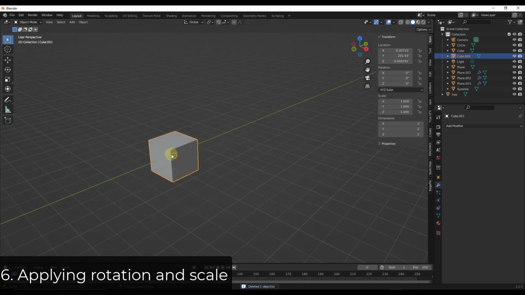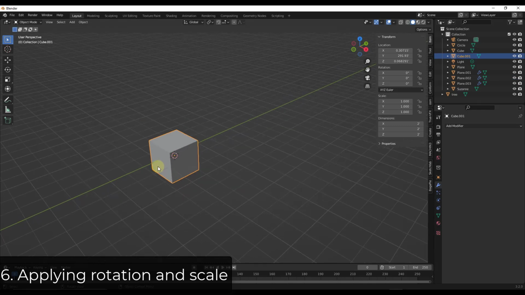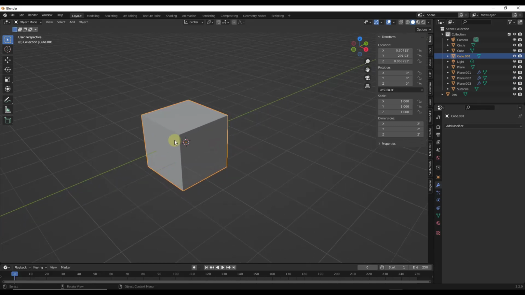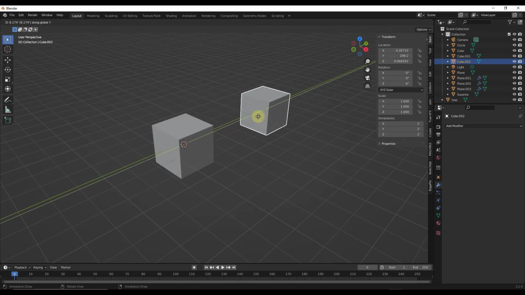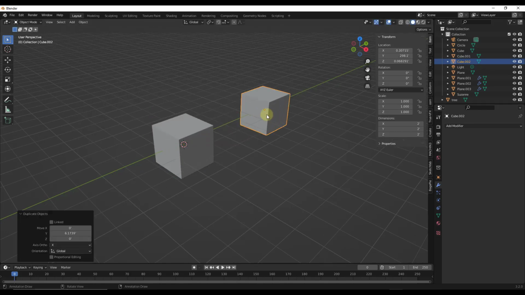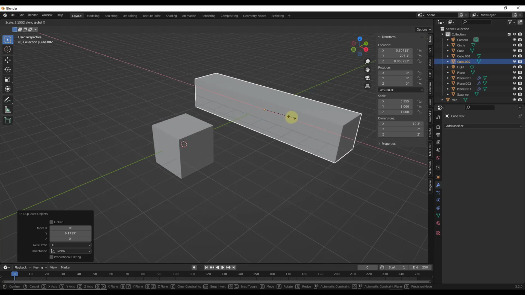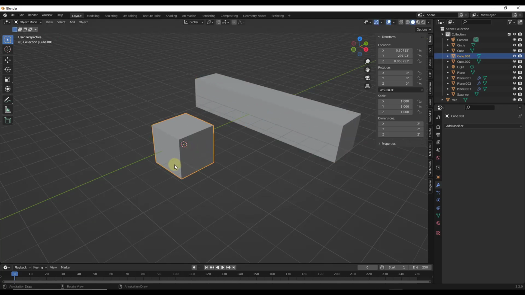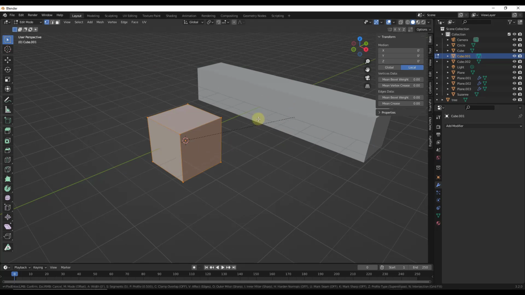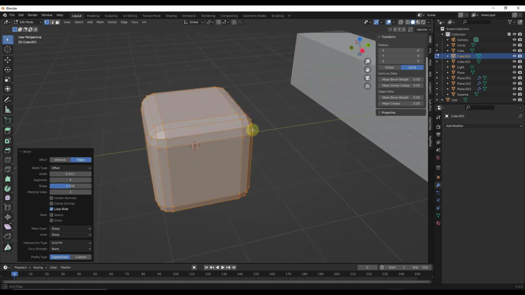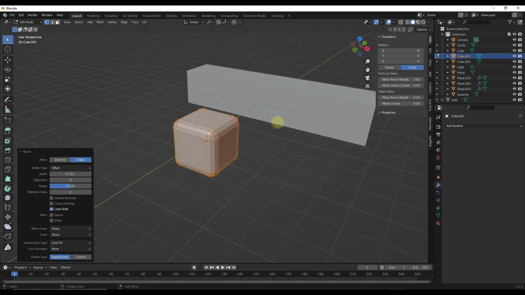All right, so another thing that trips a lot of new users up inside of Blender is applying your rotation and scale. Let's say, for example, that I have 2 boxes right here. I'm going to take one of them and scale it along the x-axis like this. If I take this first box, tab into edit mode, and do a Control B to bevel it, it's going to do exactly what you would expect. It's going to apply a uniform bevel around the outside of this object. So it's very uniform around the whole outside, all the corners are the same size, all the bevels are kind of the same size, other things like that.